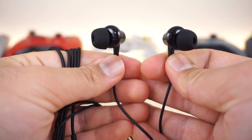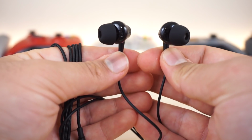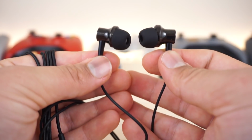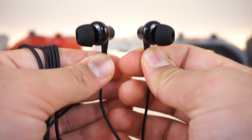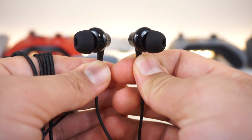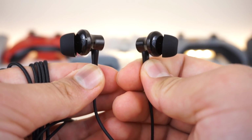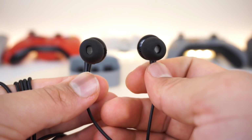Now, I want to get started by saying if you have a USB Type-C device, such as a laptop, tablet, or phone, this is kind of a must-have because these things are amazing. And that noise cancelling feature is actually pretty damn great. First of all, these things can get very loud. Now, I was able to play some content at 30% and I would still consider it very loud. And playing them at 100%, I did not notice any distortion whatsoever.